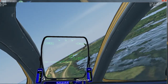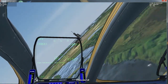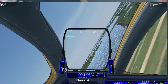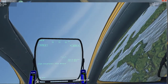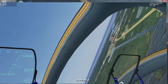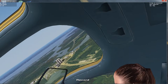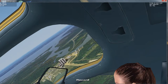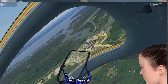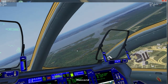Might be time to see if we can hover it on its tail at the runway. What do you reckon? 50. Warning. Gear is up. Warning. Wing stress. So kill the throttles. Get a little bit of altitude. Find our runway over there. Not sure how much weight I've got left. It's handling a little bit better than it was, so we're losing a bit of weight.